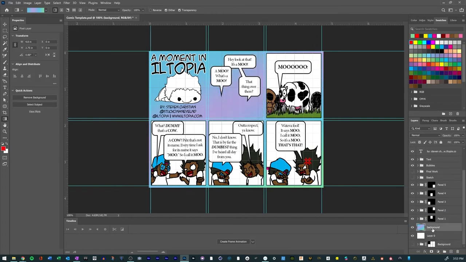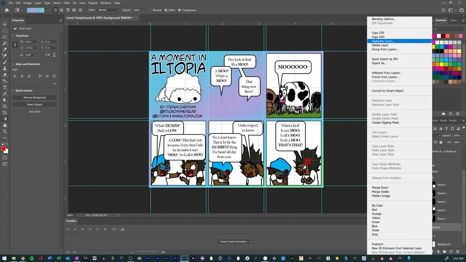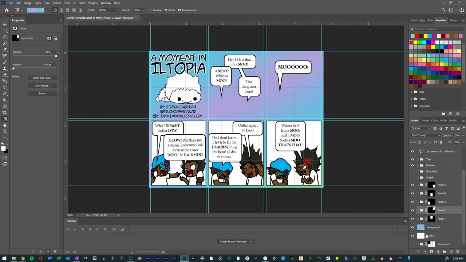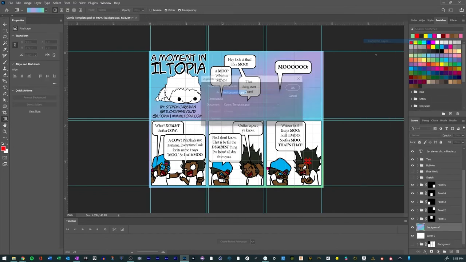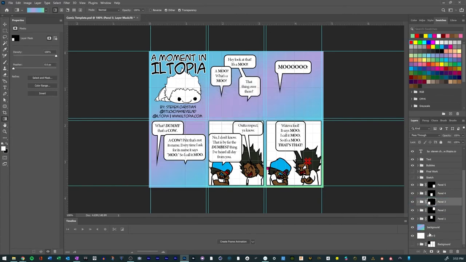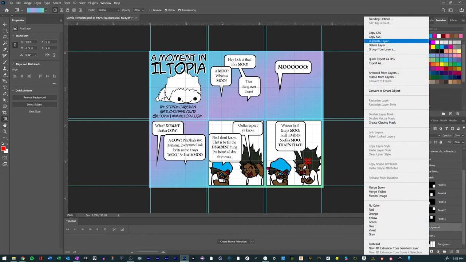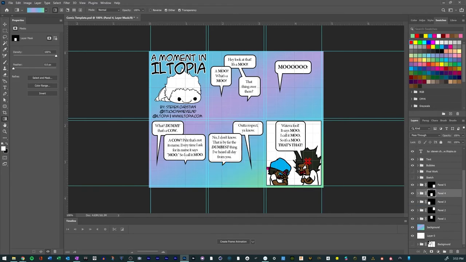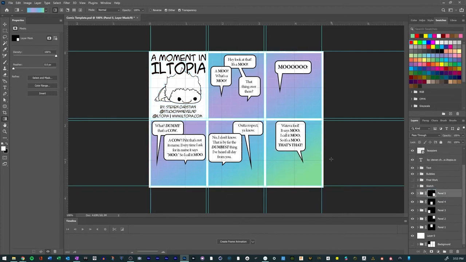And we can do it again. We can duplicate and drag it inside the panel. Duplicate again. Drag it inside our panel. Duplicate again. Drag it inside our panel. And last but not least, we could duplicate again, or we could just drag the last one inside the panel. Like that. And this looks very, very messy.